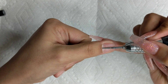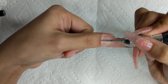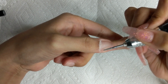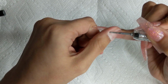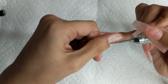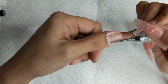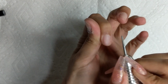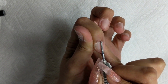Now I'll be using my cuticle pusher, my cuticle bit, one of my favorites I use from Y.E.D, and this is really nice. I get very close to the cuticle and it doesn't damage or shred it or anything like that. And I go very slow speed so I don't damage the natural nail. And I always lift it off the nail beds like I previously said. So I just clean off all my nails, and I go over the nail just to make sure I clean it off as much as possible. And this is what I do on my nails.